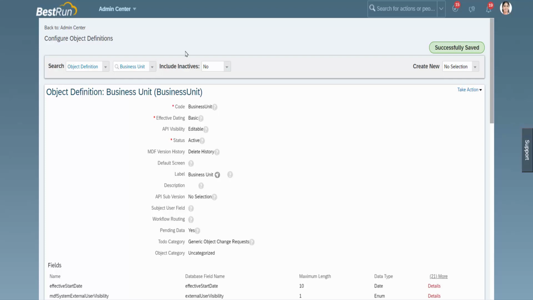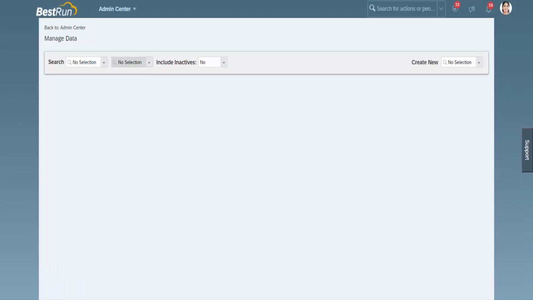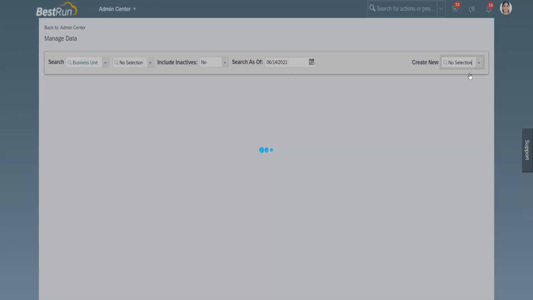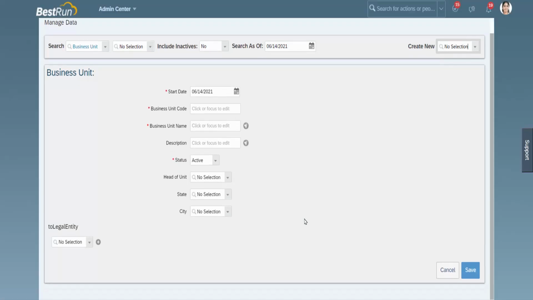To check, I go to manage data and I try to create a new business unit, and let's see if those two fields are coming or not. Okay, here is the state and here is the city field. Both are appearing successfully.